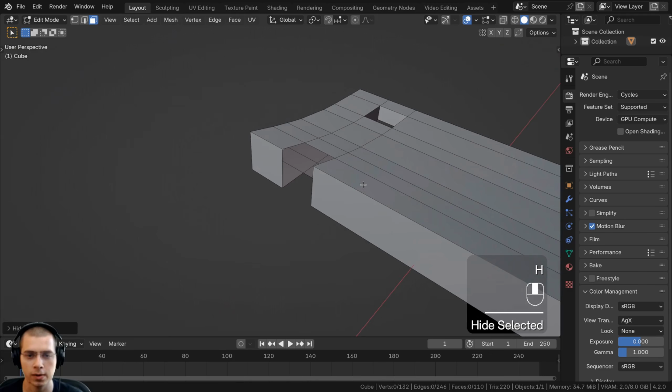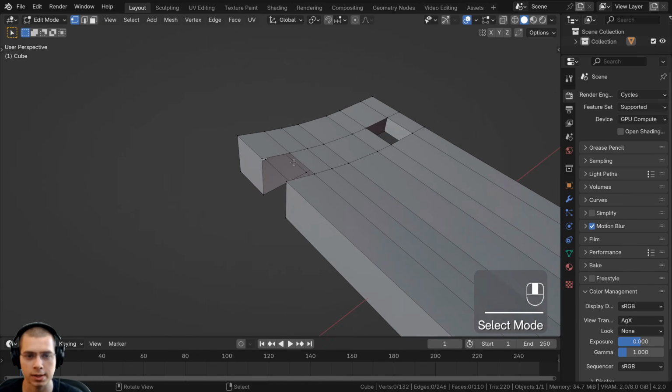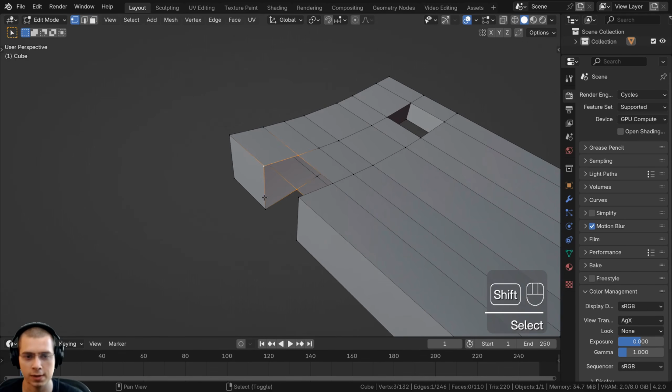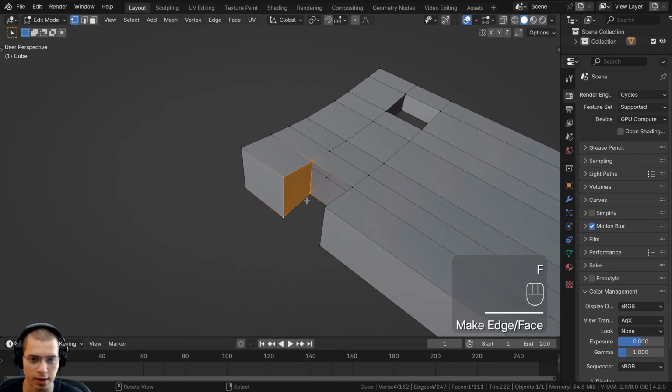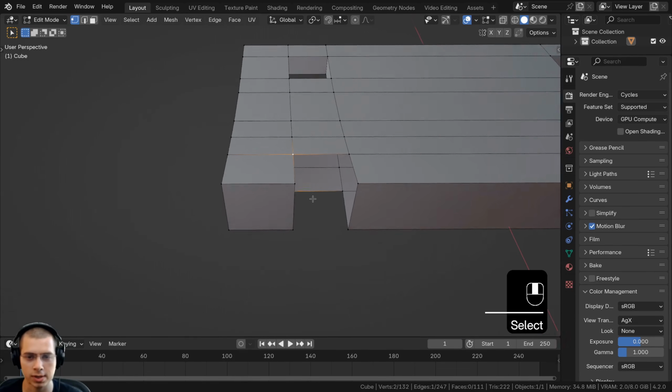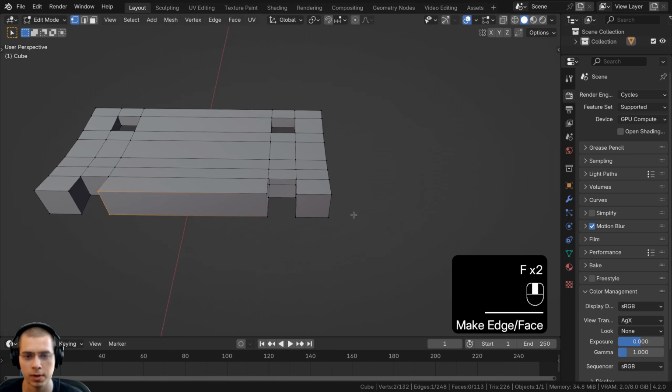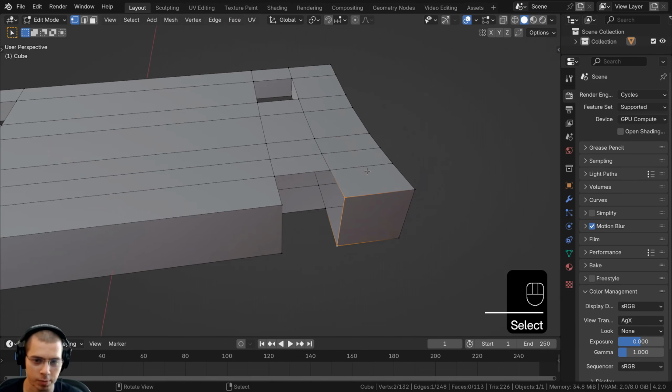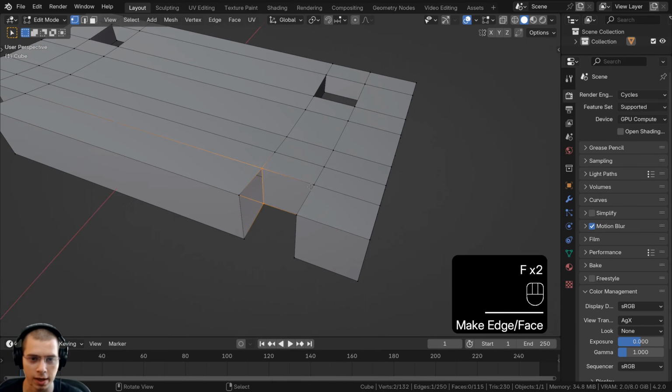Then if I zoom in here, I want to go to the vertex select, and I'll hold down the Shift key and select these 4 vertices and fill them with the F key. Then if I just select these 2 vertices, I can press the F key to fill that. Let's also select these 2 here, and I believe if you press the F key, that's going to go along there and fill that.